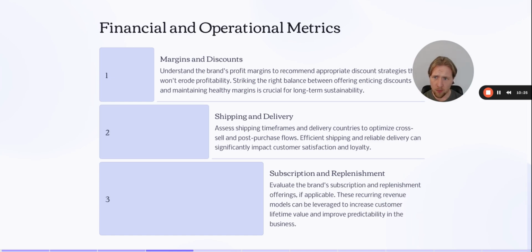Okay. Now, the third point here to look at from a top level is subscription and replenishment. So what is the brand doing in terms of notifying their followers and their audience about stock that's replenished, back in stock? Have they got those emails going out? Are they automated? What kind of offers are they putting forth to entice repeat orders from those specific customers? And then also, have they got a third-party subscription tool integrated too? Okay, so there's 101 different tools that you can integrate with Klaviyo. Have a look to see what they're doing. A lot of businesses that might have a large or medium number of SKUs actually don't have a subscription model built into the business. Perhaps that's something you could offer them as part of your bespoke audit and proposal here.